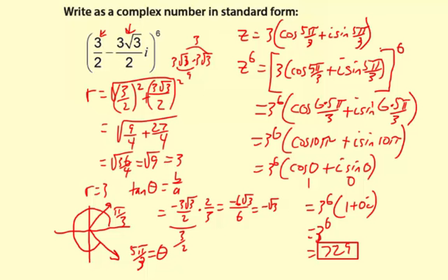Okay, so there you go. There's your complex number in standard form. Let me review the process. The first part of the process was converting to trigonometric form from standard form. And that was all this work in the left-hand column here, finding theta and also finding the modulus r. And then once we have it in trigonometric form here on the right, we just went ahead and applied DeMoivre's theorem, raised it to the 6th power, then simplified all the way down and got 729.